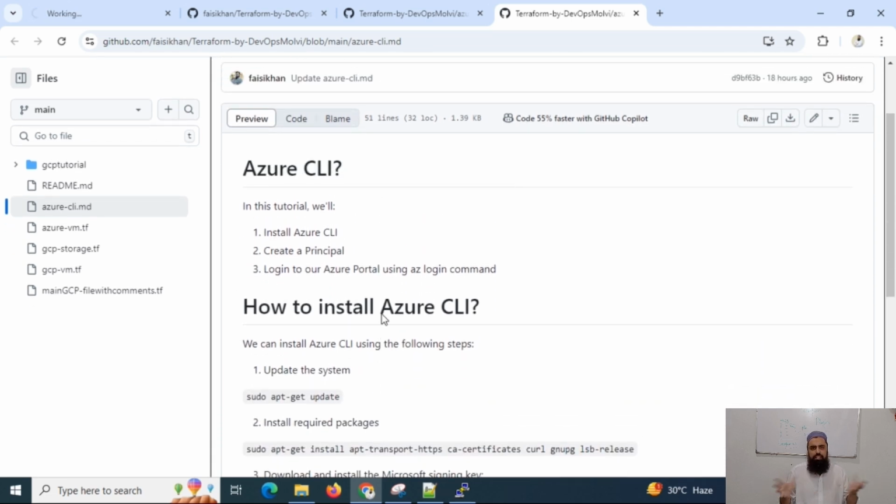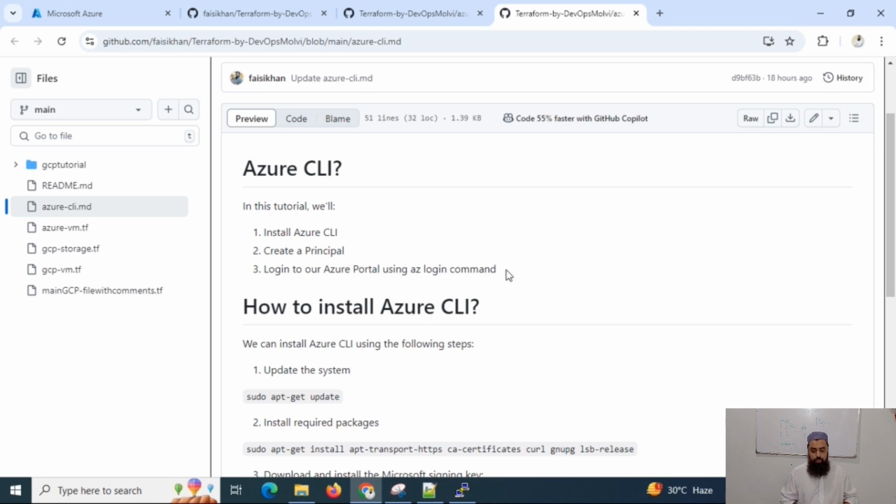Our Linux machine does not know where our account is hosted on Azure, and it does not have any access keys, subscription ID, client ID, tenant ID, password, nothing. So we are going to first set up Azure CLI so that our Terraform can talk to our Microsoft Azure account. And that's why this is a mandatory step.